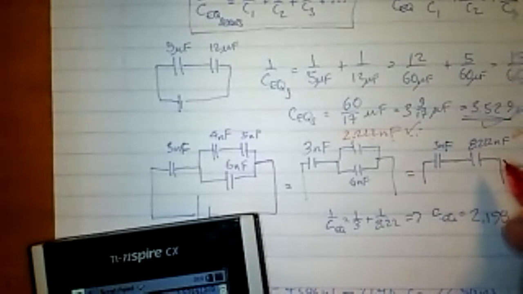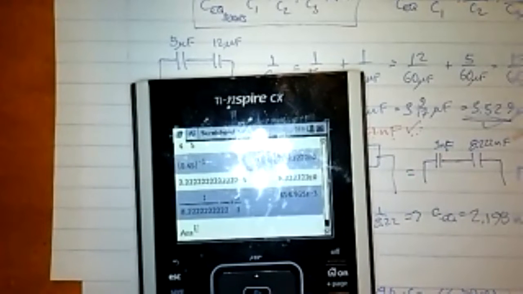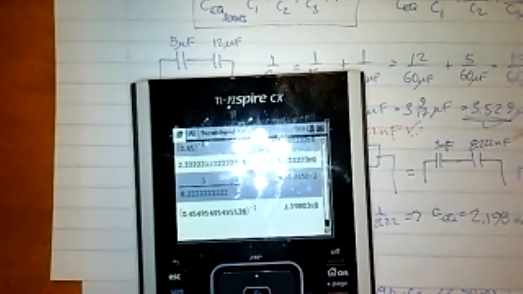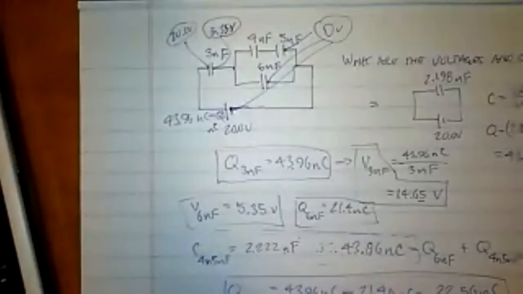And now I have an 8 and a 3. So I do parenthesis 1 divided by 8.22222. I'll use as many of those as I can. Plus 1 divided by 3. Plus that's that guy. And now I flip that over by doing invert, -1 exponent. And that gave me 2.198 times 10 to the 0. So this part looks right as well. So all that's fine. So you get to revisit that whether you wanted to or not.